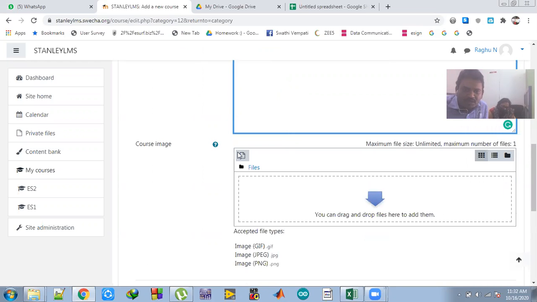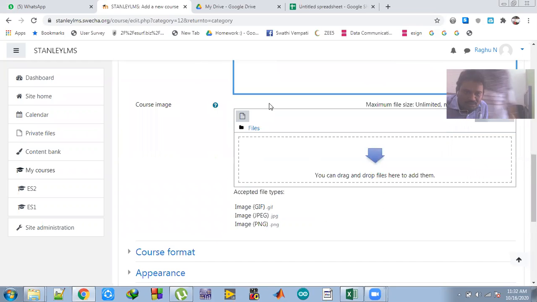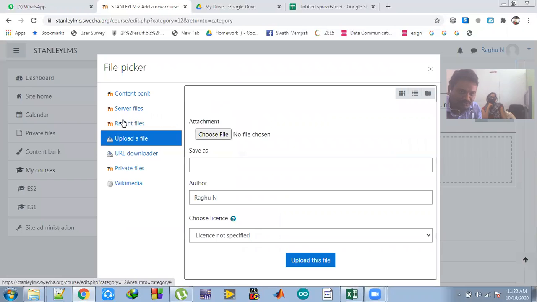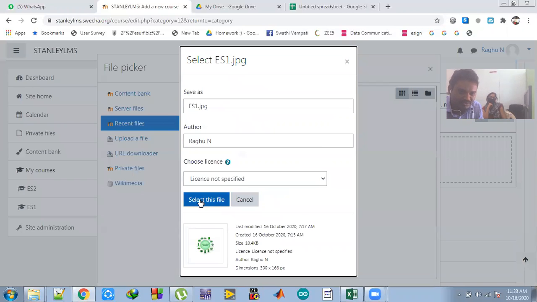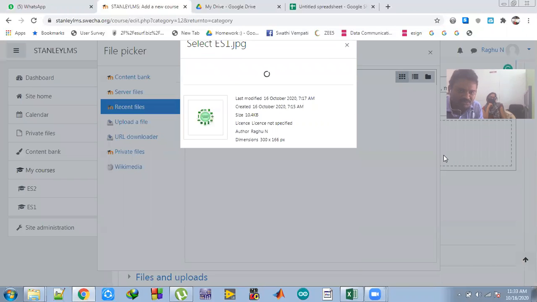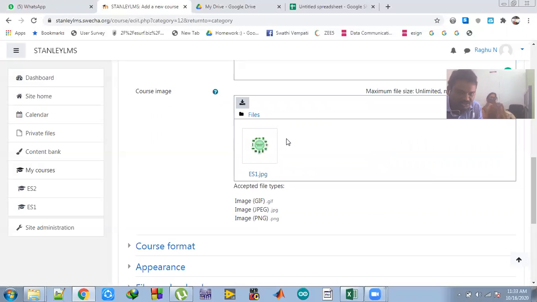Okay. Now after that, if you want to give any image for that, you can drag and drop any image. That is nothing but a book, a microcontroller book or something. So here I am taking some file. I recently used some file, so this one only I am using for that. Okay. Select this picture. Like this, you can select any image.